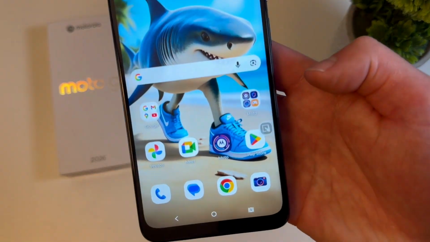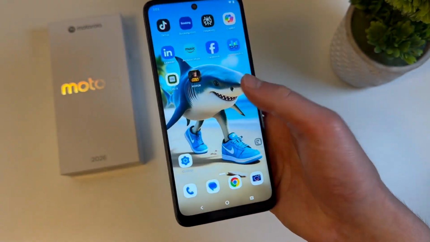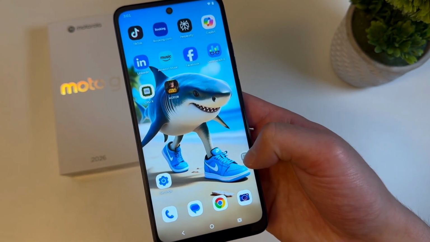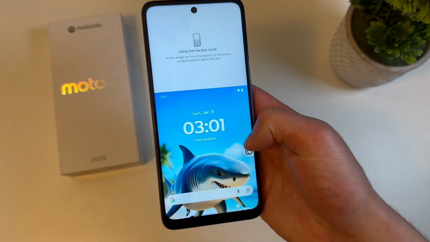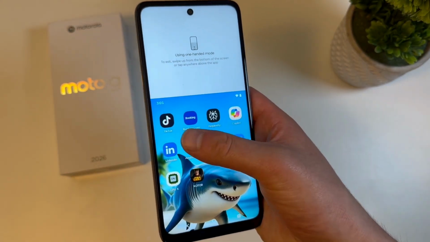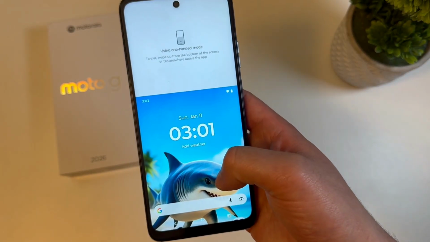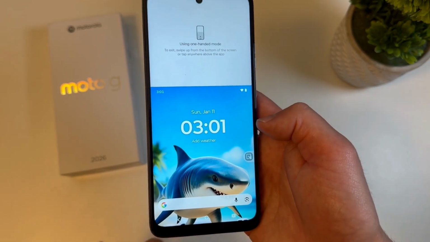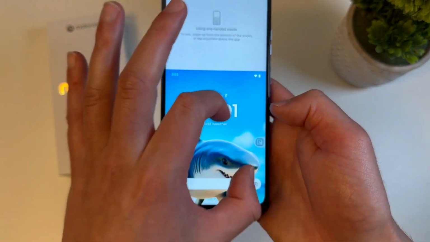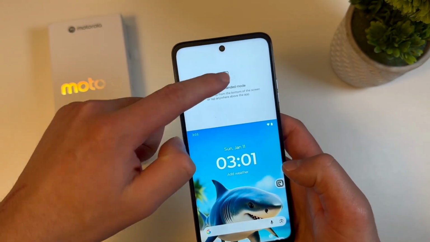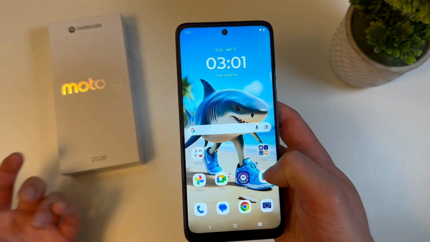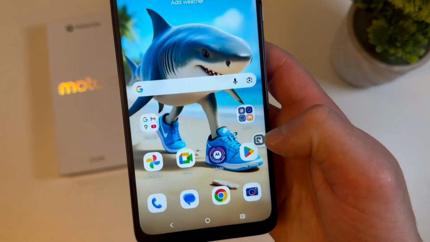But essentially, when you have one-handed mode activated, all you have to do is tap this little button, and it's going to pull the screen down like this. So, I mean, I guess it's sort of useful. You can use the phone with one hand a bit easier, but again, I feel like it's a lot better when it turns it into like a little mini display down here. And then to get out of it, just tap right here and it goes back to normal. Or you can also press the button, I think, so yeah.